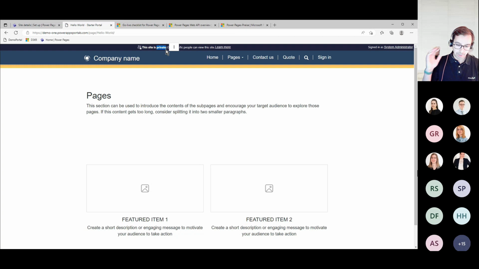So actually now we have a switch to say we want to publish a portal to the internet or not, which is a very, very big improvement, I feel, because if you're in a development process and you might want to give the testers access to your implementations, it's very easy. It can be done within your Office users, and you can preview the site without being exposed to the whole internet. Very nice. Great.